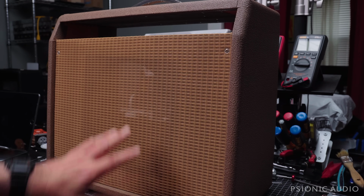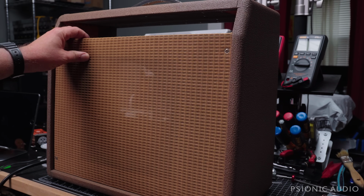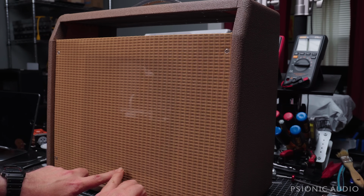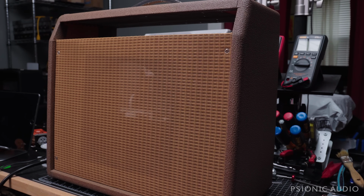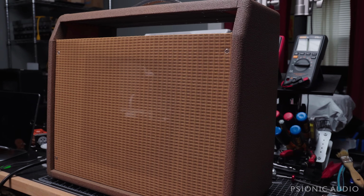This is what the very first brown panel Fenders were done like, especially apparently the Princeton. There are not a lot of them out there, and given how obviously off kilter that is and how hand done that is, this might be a very, very early instance of the 6G2 model. So this baffle will not be getting changed. There's nothing wrong with it. I was wrong because I just had not seen one before, and all the other 61 and 62 and 63 Princetons I have had the later baffle where the frame was out here and very neat, and all the screws were coming from the rear. So everything I said about this baffle 2 days ago, never mind.